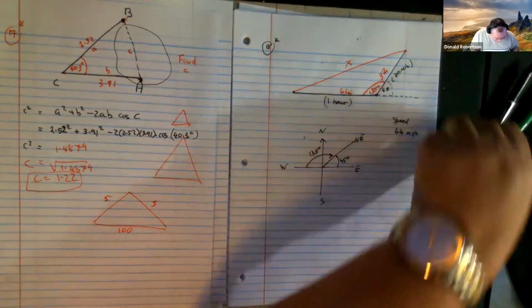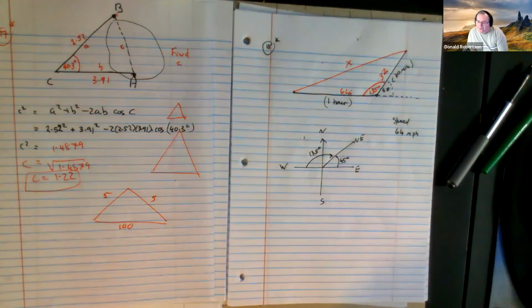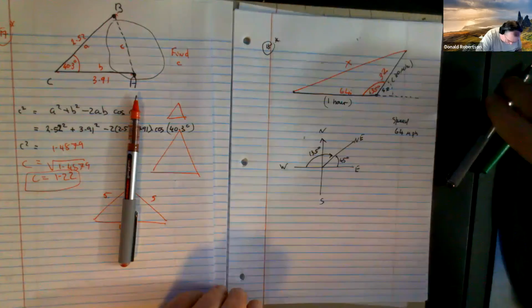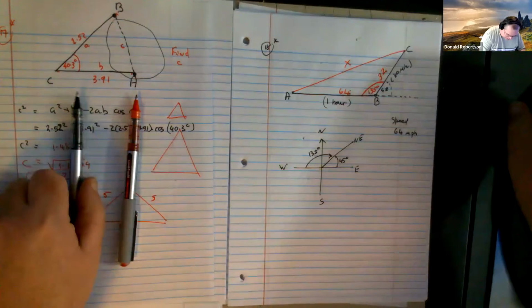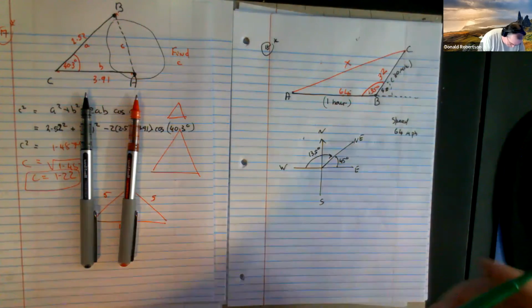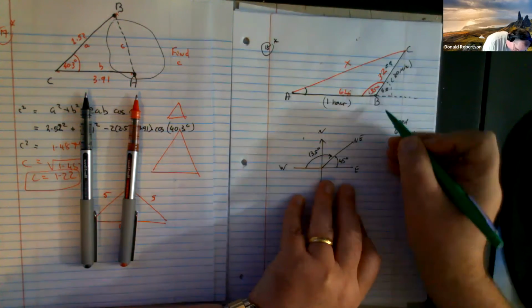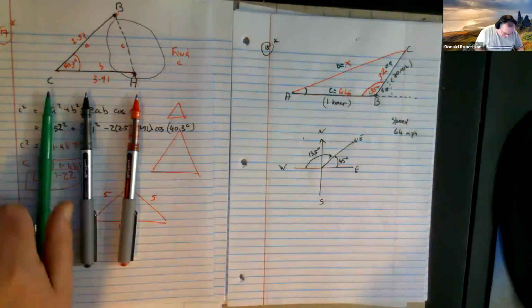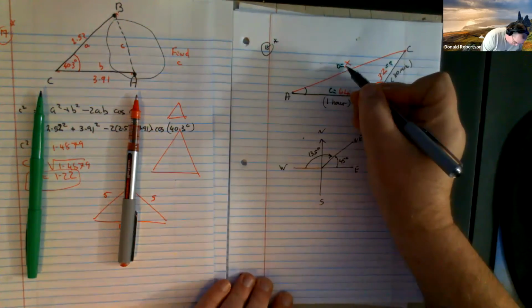Now this time I'm going to make sure I hit the right buttons and with the right numbers. Would you agree it's a cosine rule? Two sides and the angle in between. And this guy's going to be called x, you can call it anything you like. I'm going to have to put some names on these guys. So if this is angle A, this guy here is little a. This is angle B, that's what this guy's going to be called. And this is going to be what C is called, right? Because I need something to be called A, B, and C, don't we? Or else the formula gets a bit messy. In this case, aren't we looking for little b?